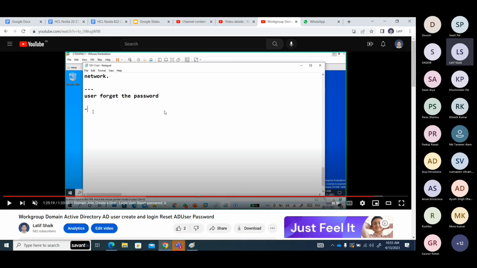So why I showed this example is for the user creation part. Normally, a client computer, generally you have a laptop with your user account in it. You want to log in with username and password, then you can log in. In your laptop, your user information is there because you are in a workgroup. In a domain environment, user information and password are stored in the domain controller only. So wherever you want to log in to the domain, you can log in, because who is authenticating? The domain controller.